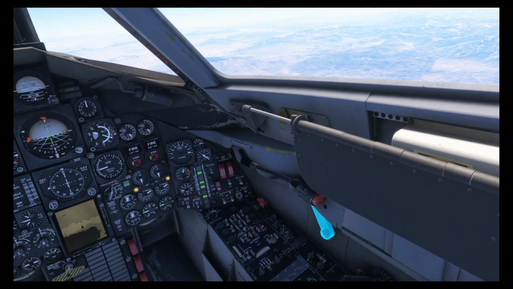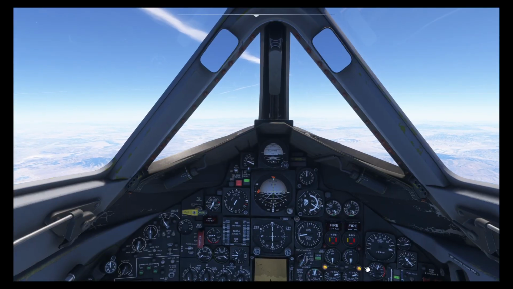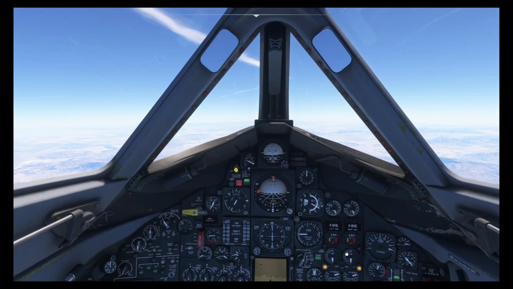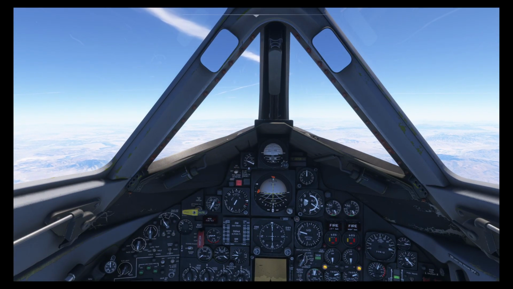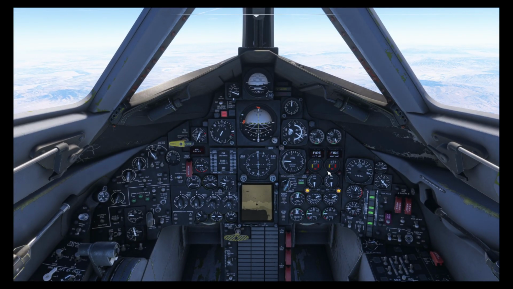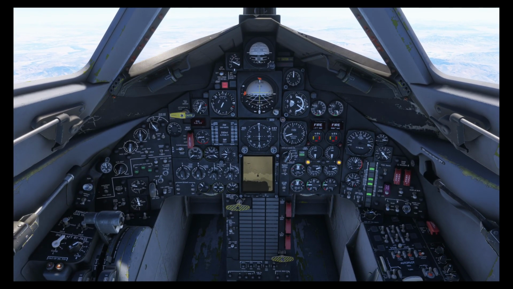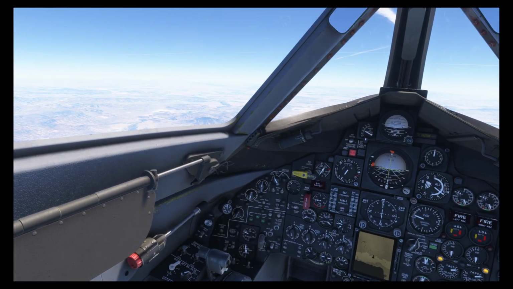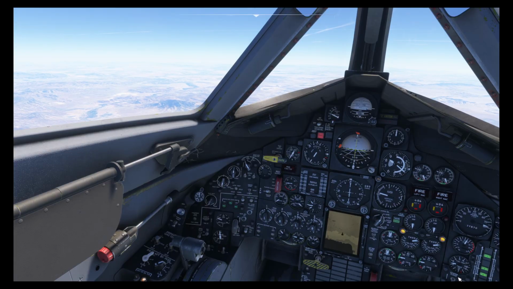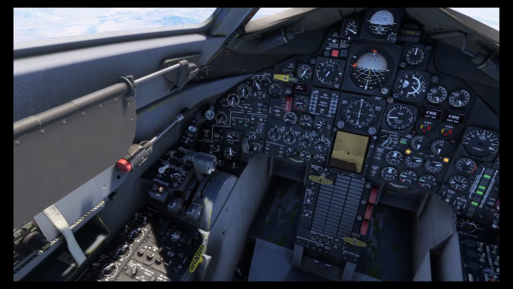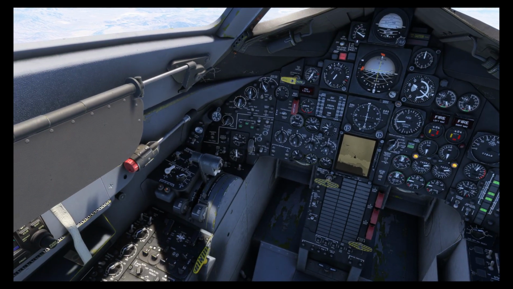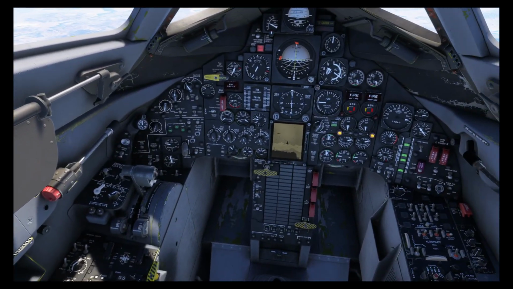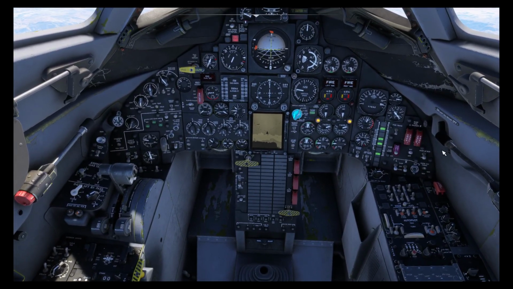Okay, so we've simulated refueling. We're at a nice stable flight. Turn off air refueling. At this point, we will begin our supersonic climb and our about 70,000 feet altitude cruise to Wright-Patterson Air Force Base. To get things going, we're just going to keep our level stable flight, but we will increase throttle to 100%.